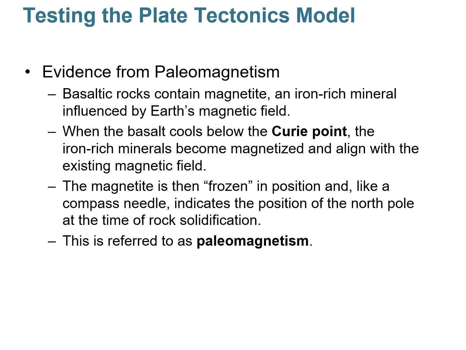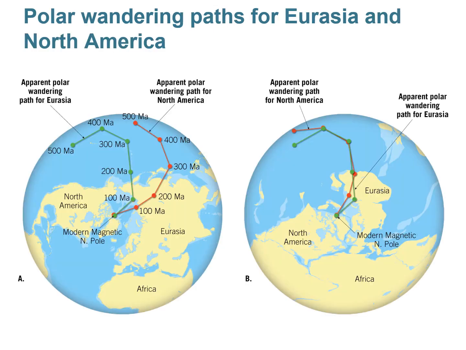Okay, so the magnetite essentially crystallizes and freezes in place, in position, and that helps scientists determine the location of the North Pole. And so we refer to this as paleomagnetism because now scientists can look at past eruptions from volcanoes that occurred maybe 10 million years ago, 20 million years ago, and look at those magnetite grains from those eruptions and determine what our magnetic fields were like in the past. And then you can reconstruct and create a paleomagnetic timeline of our Earth. And so that's what paleomagnetism is.